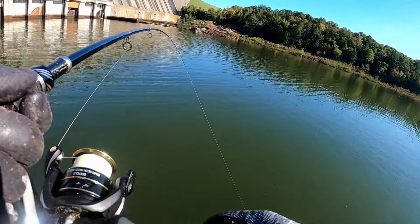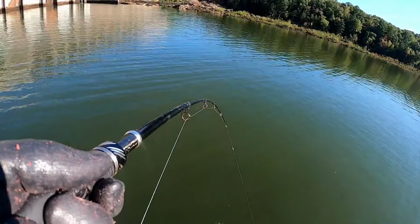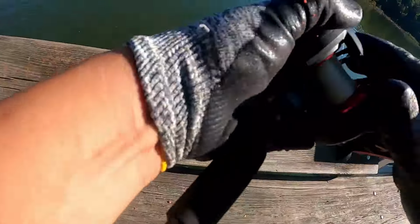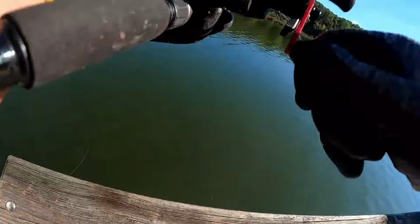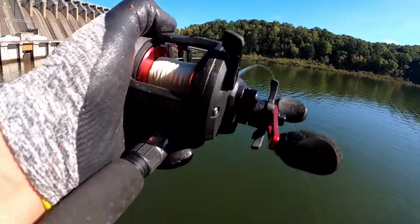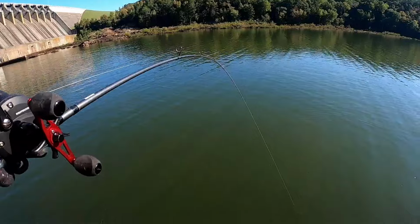No way. We're getting another fish. We're doubling it up again. Oh Lord. We're doubling it up again. No. I got one on this. Well, now we got another one over here. He's gonna tangle my line. Oh my God. Talk about chaos. This is chaos. Another freaking double.